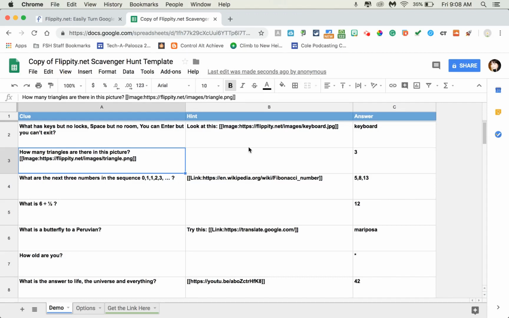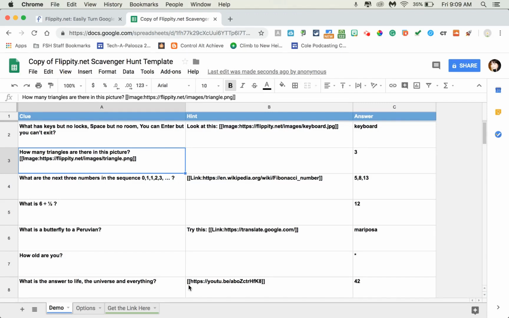Now, column B are hints. You don't have to have a hint. If it's a question that you don't want to give a hint to, you can leave it blank, and then there won't be an option for a little light bulb that you can get answers for. But if you do want to add a hint, this is where it goes. Again, if you wanted it to be an image or a link or a YouTube address, then you would add a little bit more to the bracket formatting.